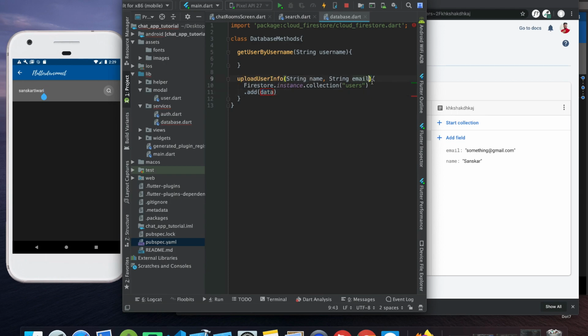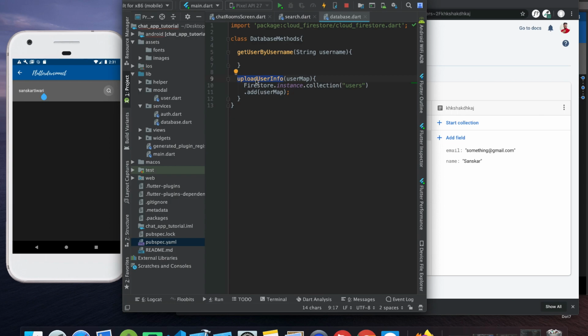Now you can see we actually need this data, not these individually like this. So I'm just going to accept this, and converting these values to a map will be done where I'm calling this upload user info function. What do I mean by that? If you're a little bit confused, don't worry, just carry on watching and I'll make sure everything is clear. So we will be accepting this one, and let's name it user map. That's what I named it. This is a map of user. Now we will add a semicolon. So that's how we define the upload user info function.